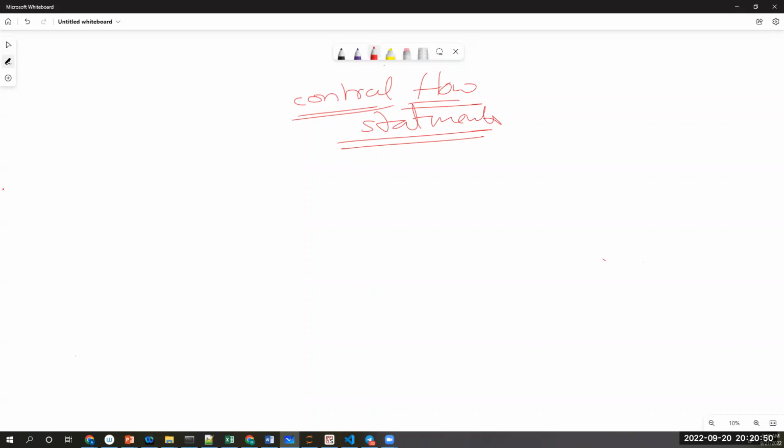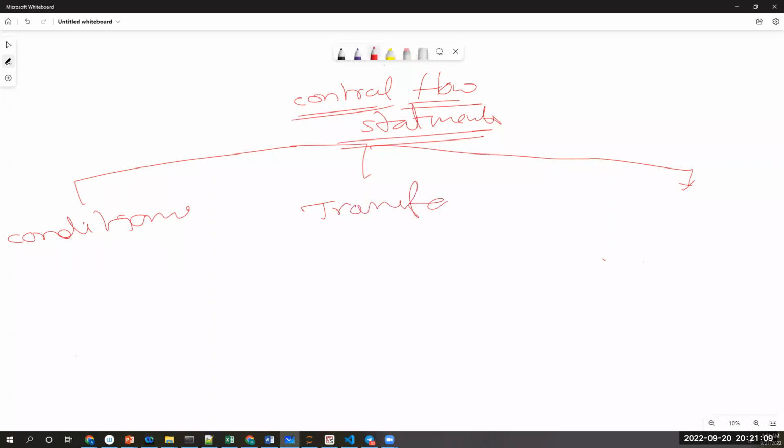Control flow statements. Control flow statements are once again divided into three categories: conditional, transfer, iterative.